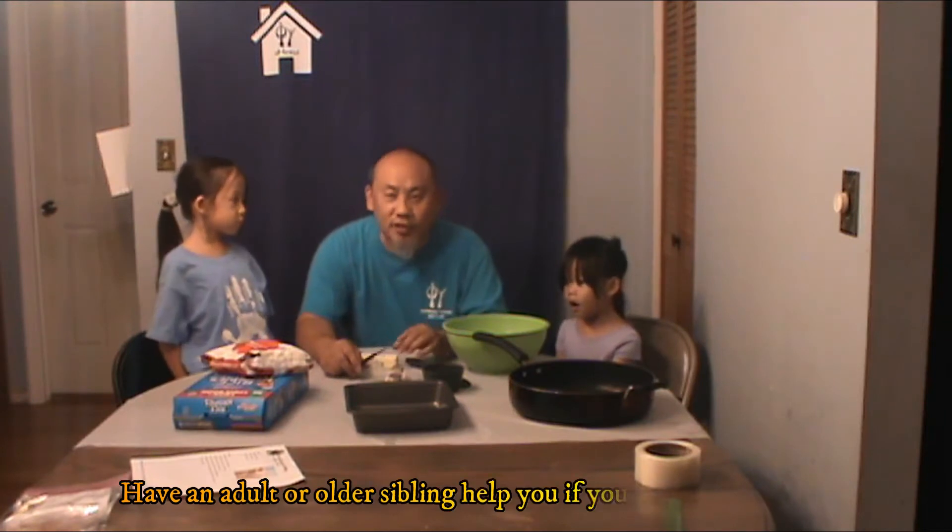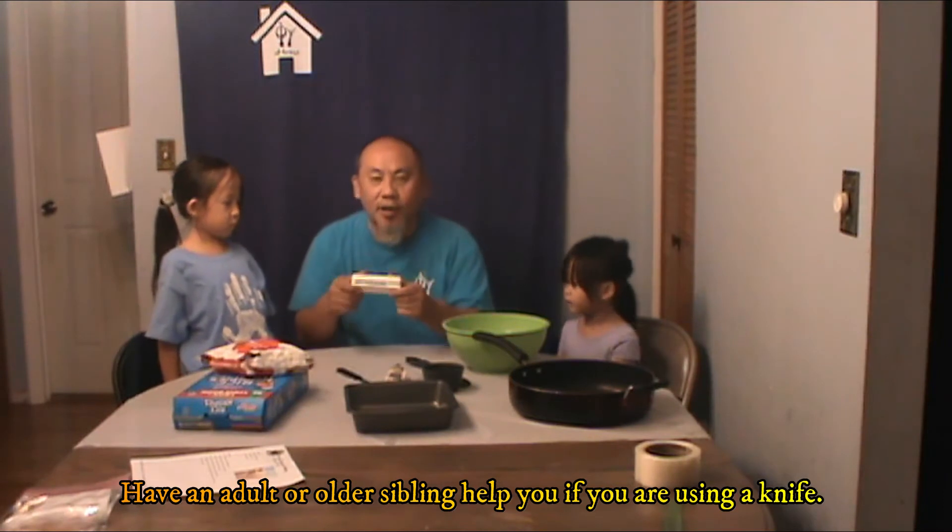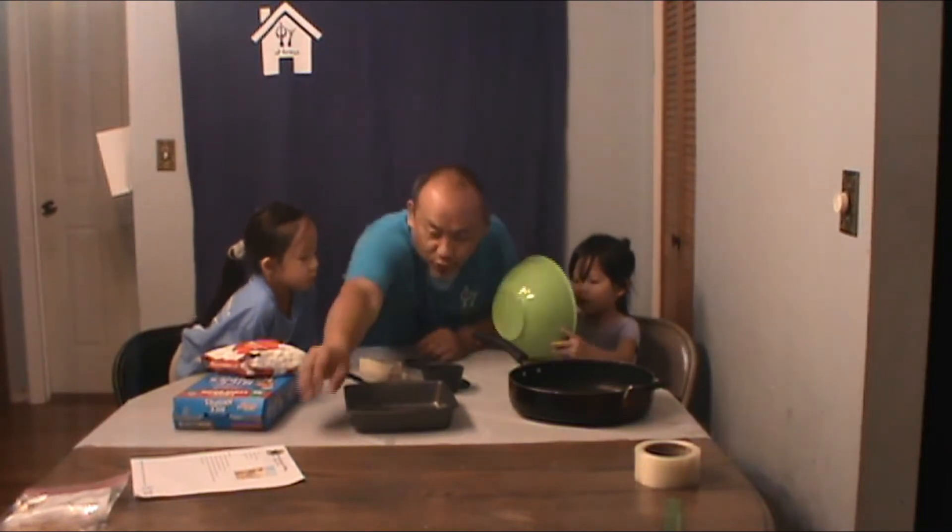So we're going to be using butter. Since we're doing this at home, we will be using a cup just to do some measuring — this is just a one cup measuring cup. And also a knife. Again, this is really important — having an adult or a parent help you with this. You will need a knife for your butter if it's not pre-cut already, because we're going to go down with the measurements and you will only need some of the stick, not all of it for your mixture.